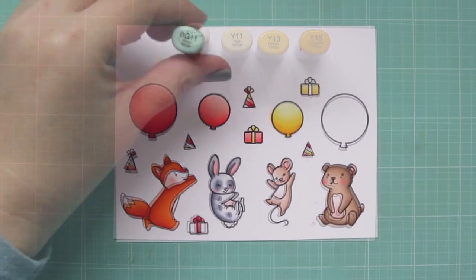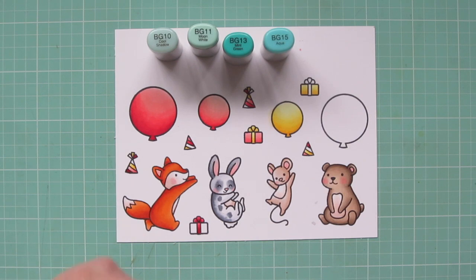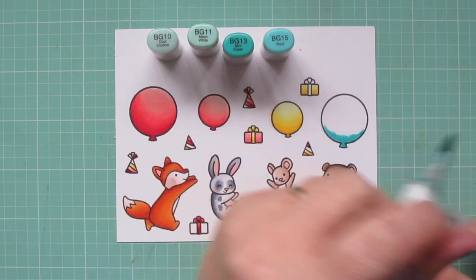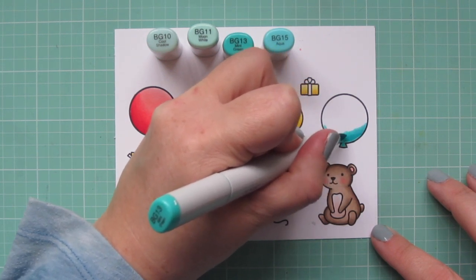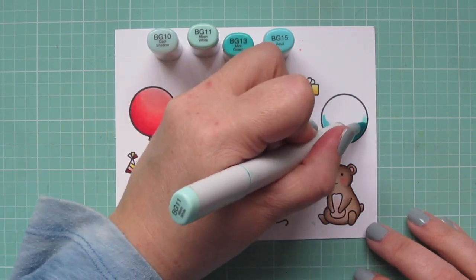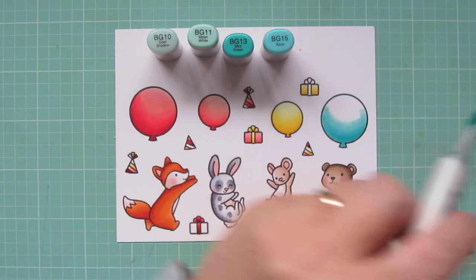And the last color that I'll be adding into my palette here is Aqua. I'll be using BG10, BG11, BG13, and BG15. Now you can sometimes get confused by the BG13 and BG15 caps. The BG13 has a darker cap, but it is a lighter shade of marker. I'm not sure why that is, and sometimes it does confuse me. I just always have to keep that in mind and kind of lay my markers out in the order that I want to use them off to the side so I don't get confused.